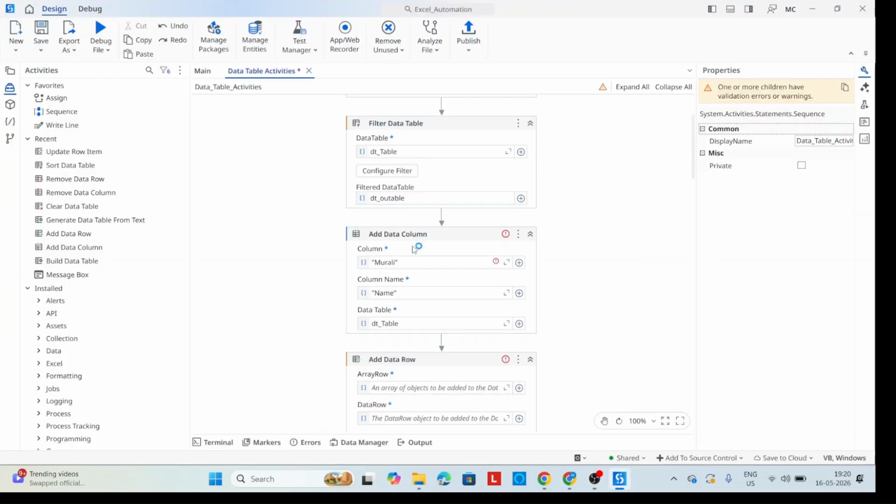Here we are giving that array in the add data row activity. Sorry, here I am passing the column name as name, so in the column name I am adding that.